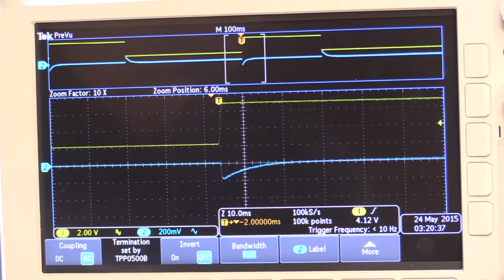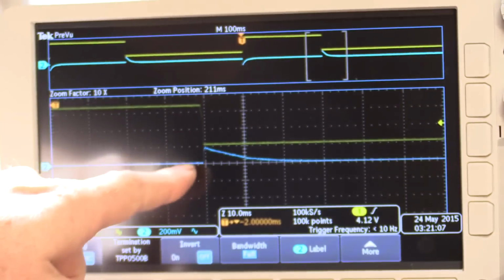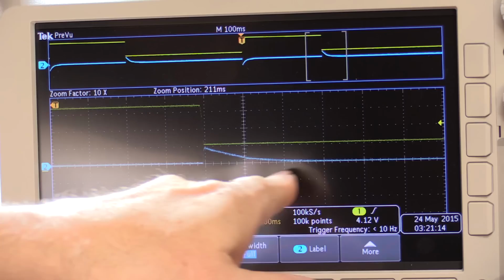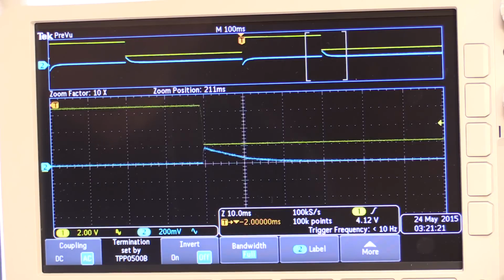So that's not too bad, considering we're dealing with a 30 volt output load here. Dropping by 200 millivolts for a few milliseconds is not too bad at all. And as I said, this is all on a breadboard, so it's very difficult to actually control how well things are going to respond. If I look at the trailing edge of what is on, you can see here the load comes off, the output of the power supply jumps by about 200 millivolts, but then again it's recovered within about 20 milliseconds, maybe about 15 milliseconds. It's back to normal. That is not too bad, considering, as I said, everything is sitting on a breadboard.